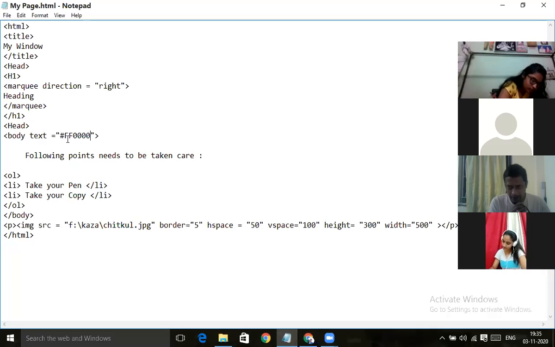Write a code to create a web page where you will display your own picture, and mark at the top your name.